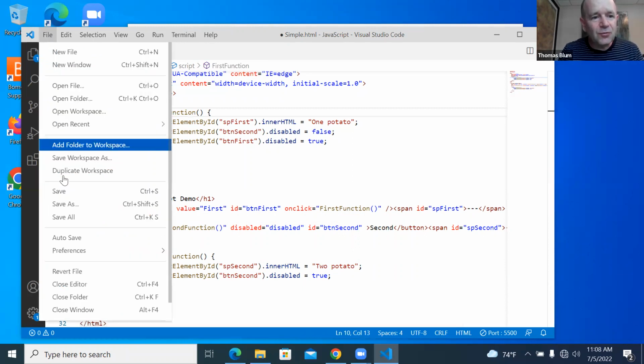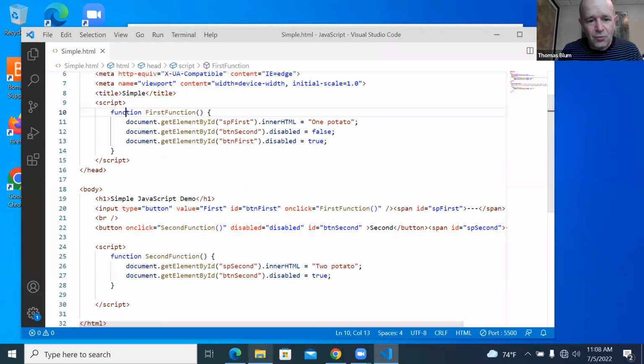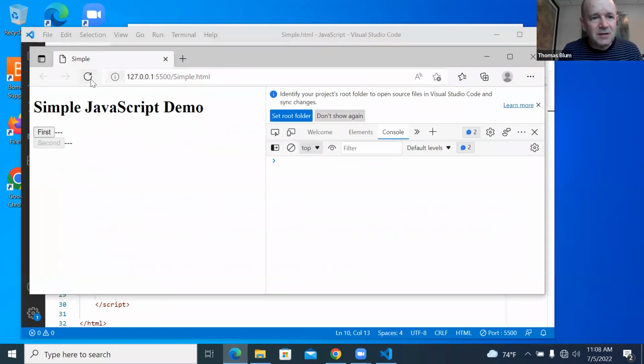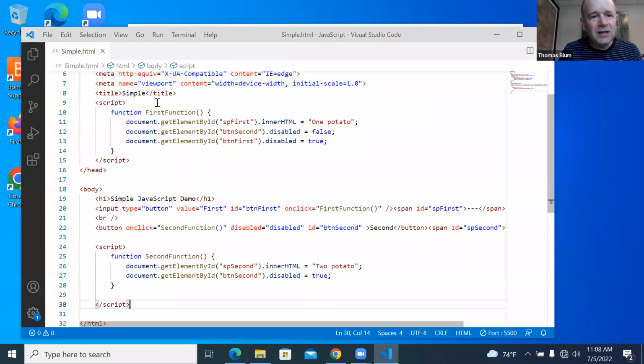Again, debugging is hard. Now that error is gone. It's gone from the console, it's gone from here. So function was a keyword, and we had to spell it right. The name of the function is up to us, but we need to be consistent: when we define the function up here in line 10, and when we call the function down in line 20, we need to be consistent in terms of spelling and case.